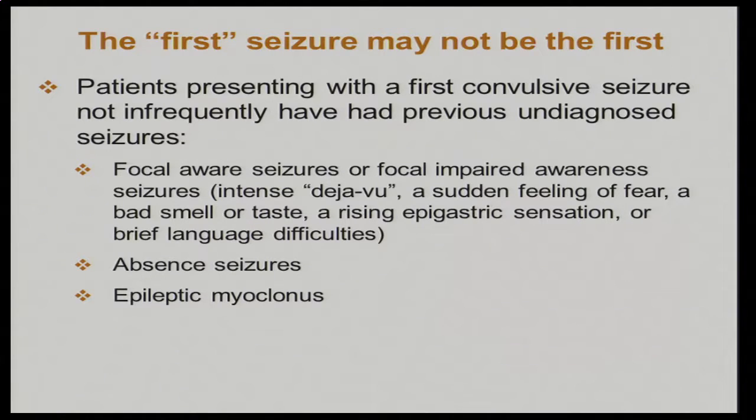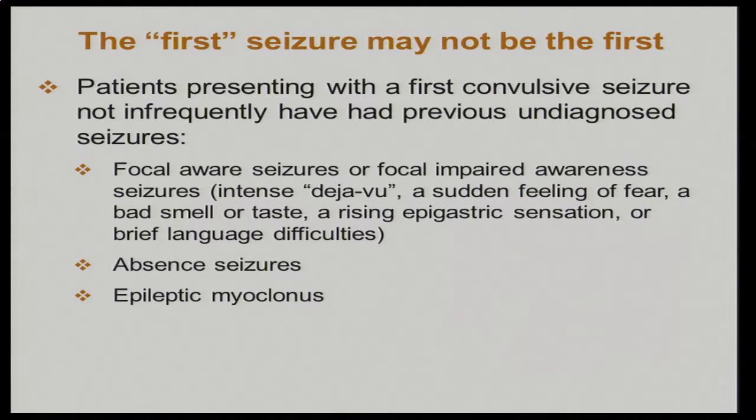Those are often in the form of focal aware seizures, formerly known as simple partial seizures, or focal impaired awareness seizures, formerly known as complex partial seizures. Examples of this are episodes of intense déjà vu, with patients reporting déjà vu as a normal experience to them, but when you probe the history further, they will say, well, it's a very intense sensation. It's not fleeting. It lasts quite some time, several seconds to a few minutes. I'm very caught up in that feeling. This is what they usually tell you.